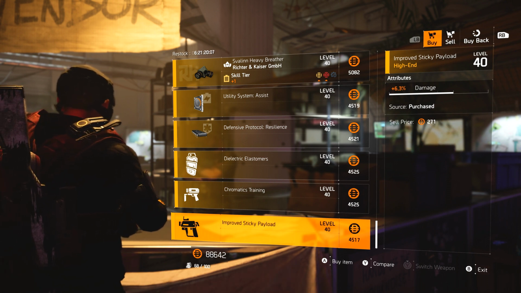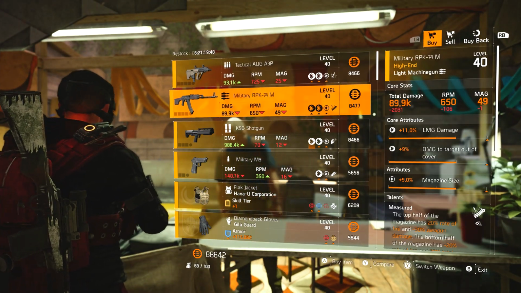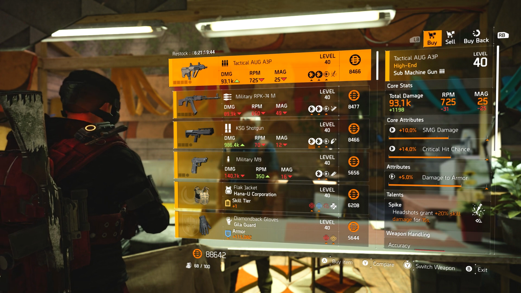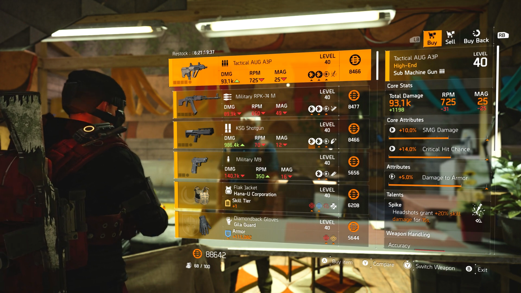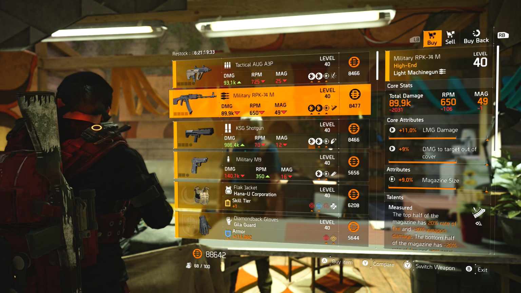Let's move on to the last vendor here at the Haven. Alright, so we're at the last vendor here at the Haven. Fingers crossed to see what we've got here. So we've got a Tactical Org with SMG damage, crit chance, damage to armor. That's actually a good roll for those particular attributes, but they're all fairly low. And it's got Spike, so probably not worth picking up that one.